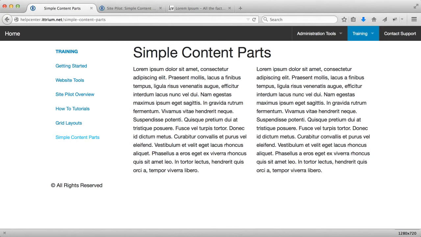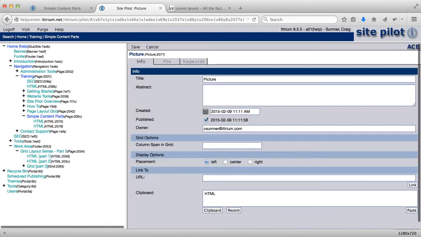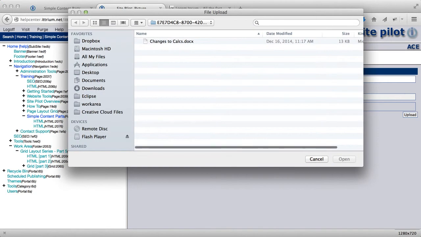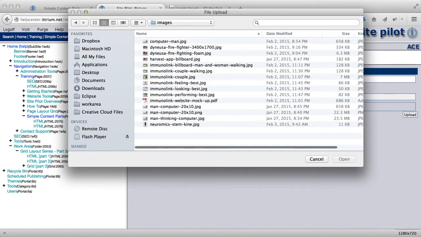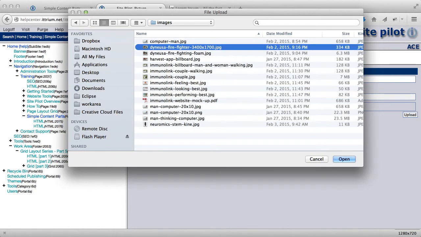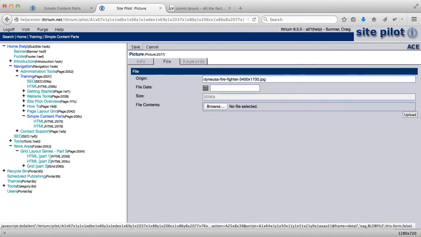And then lastly, again, it doesn't matter what the part is. So if I wanted to add a picture to this or replace one of these parts, I can create a new part, and I'll create a picture part. For a picture part, you have to upload a file. So I'm going to browse and grab the image that I want to use. I'll go find in my documents under Atrium, Images, and I've got a file here that's a firefighting image. So I upload my part, and I can save it.